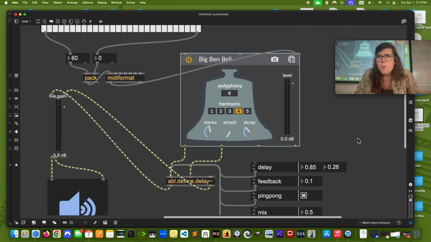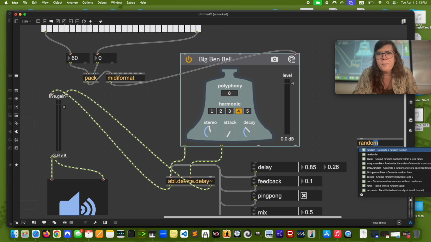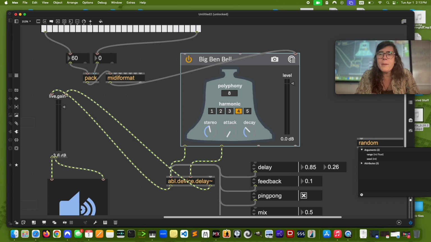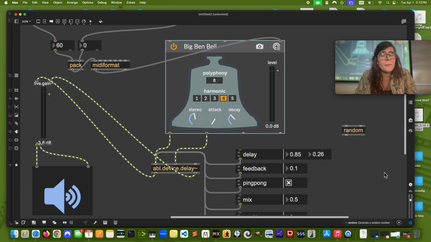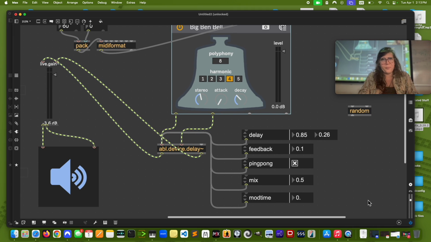So let's do this. Let's make a random object right now. Now wait, I have a question. From what you can tell, are the parameters for the device.delay object using integers or floats? Floats. Yeah, and it's right there. Remember?